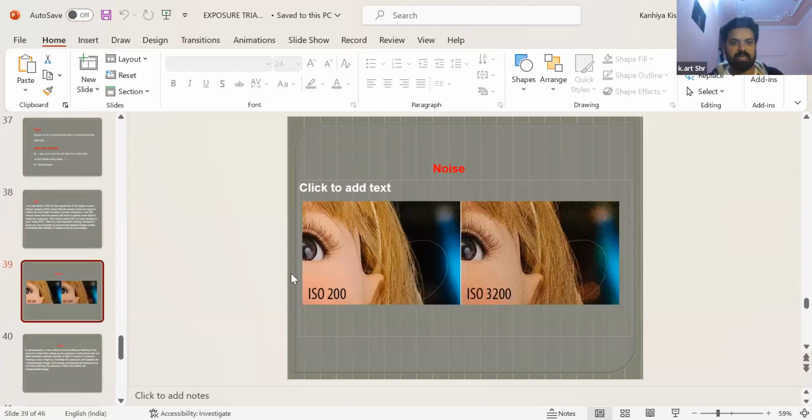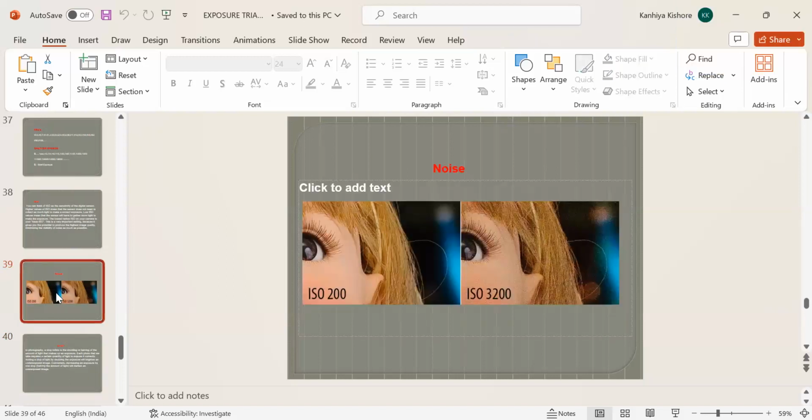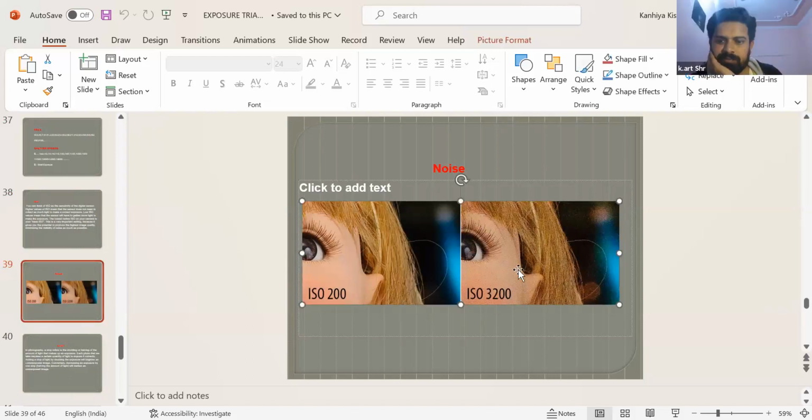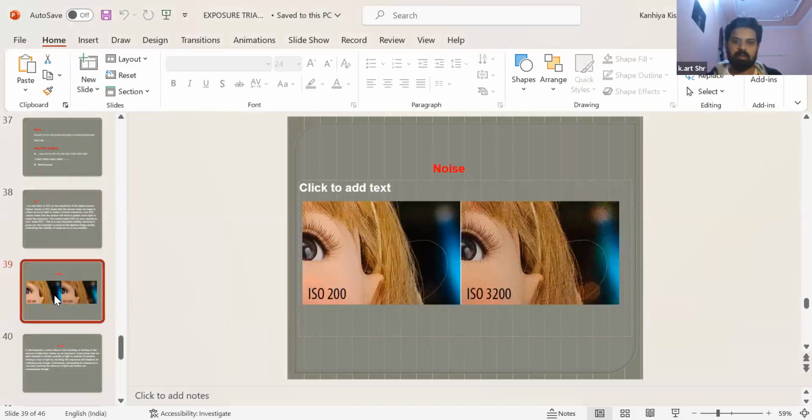So for an example, you can see ISO 200, ISO 3200. This image looks sharper. No, there is much more grain over there. Much more grain, but sharper also. Yeah. If there is grain, the image won't be that sharp. अगर आपके image में grain होगा, that won't be sharper. But the thing is that every camera has certain limitations. तो ये नहीं कह सकते 800 is okay or 200 is okay. Every camera has its own base ISO.